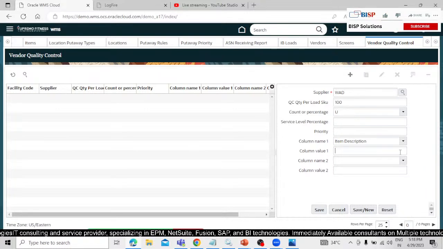Suppose we have defined the value as bearing, which is the value for the item description. If no value is provided, the system will search for the corresponding column name 1 with the value blank, if you do not provide this kind of criteria.